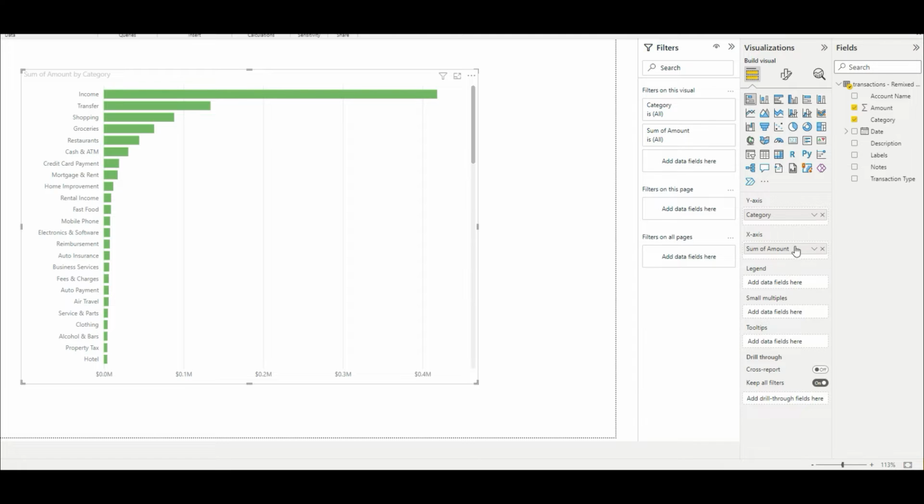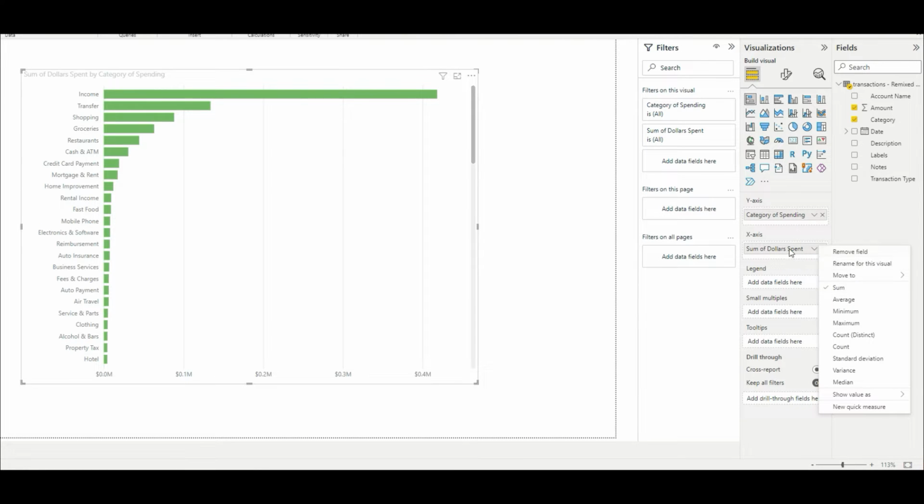Now, if we want to work on the y-axis, we can pop this open. We could rename this field from category to something else. And in this case, we could say category of spending. Okay, and we could say, in this case, dollars spent. And so now it says dollars spent by category of spending here. And so that makes a lot more sense because this is dollars spent, and we could even say sum of dollars spent because it's more accurate, sum of dollars spent, and that is by category of spending.